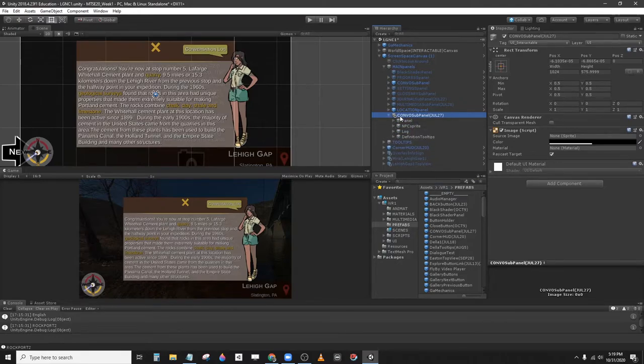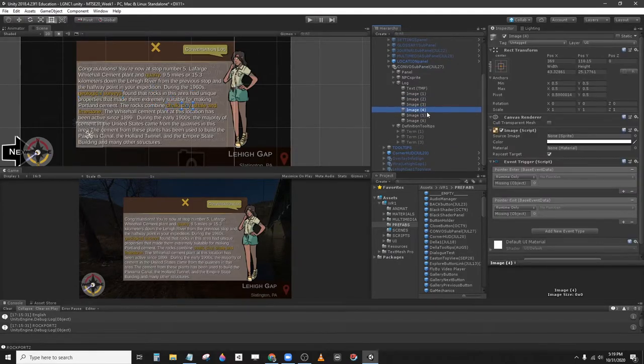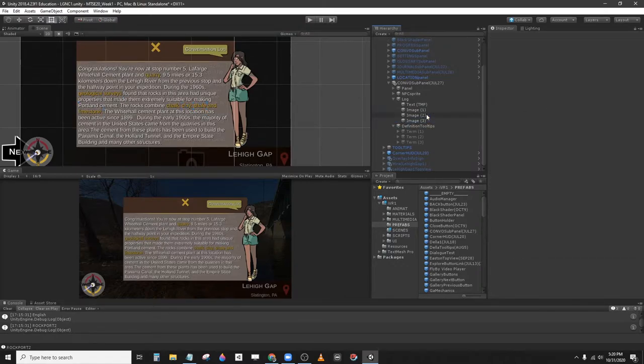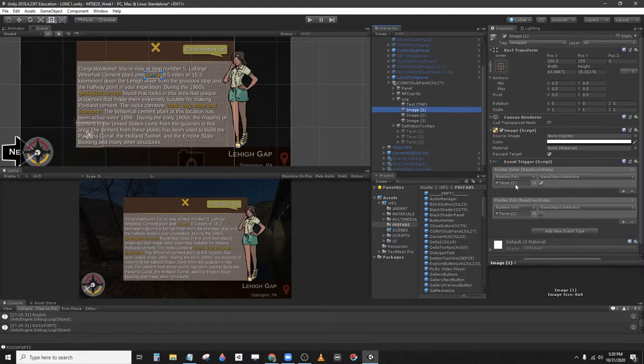We have a similar structure, so we have convo subpanel, definition tooltips, and logs. I am going to be having only 3 balloons, so I'm going to have only 3 terms. I'm selecting them and deleting. Notice that I'm leaving them paired, like 1 and 1, 2 and 2, 3 and 3, so that we don't lose the functions that we prepared with the event trigger script here in the inspector panel. The first invisible image, which is here over quarry, activates the term 1, which is the balloon number 1, when we enter with the pointer, when we enter with the mouse over this area in the game view, like here. And when we exit, it deactivates this object with the function setActiveFalse.